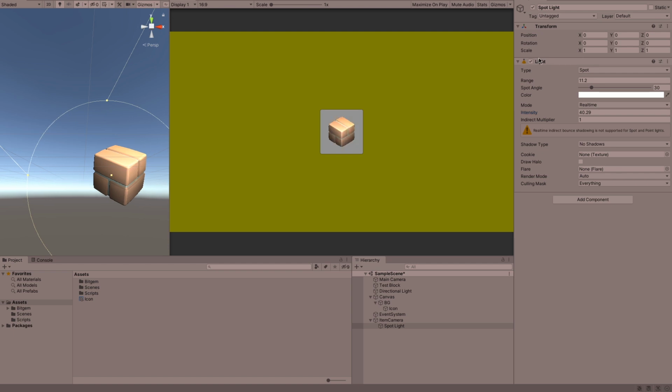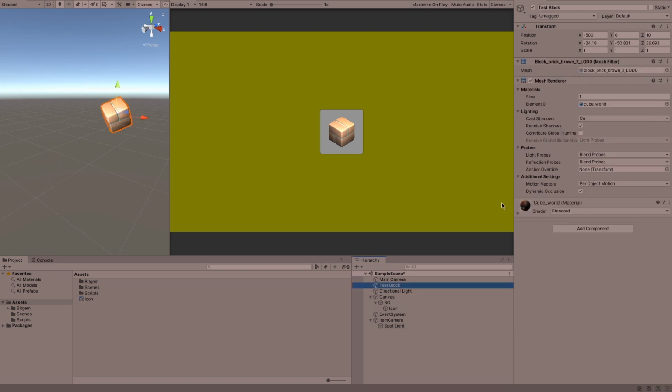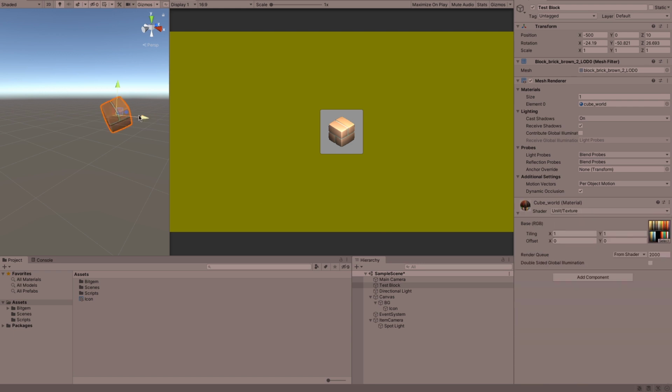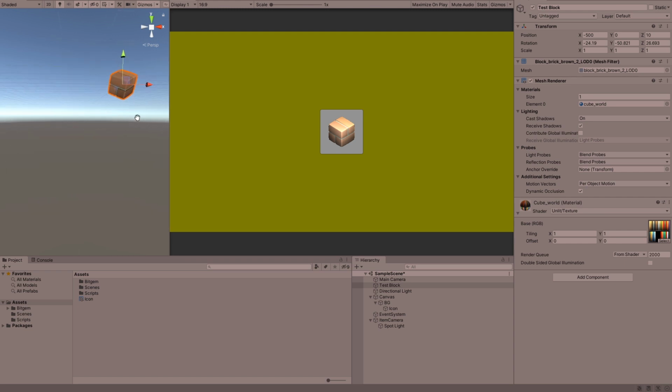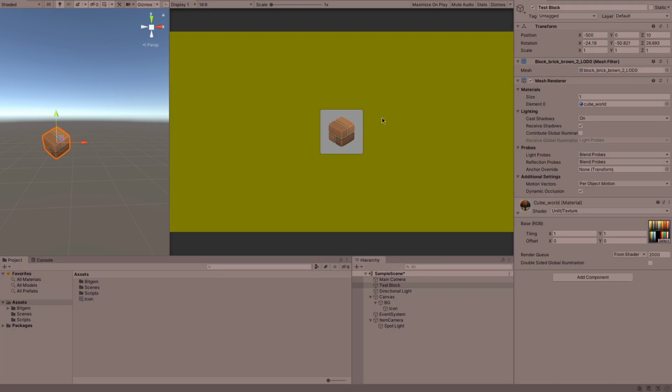The problem with this is that if you have an item that's a lot larger, it's going to get hit differently by the light. So that's something to play around with. Like I say, you can always switch the material on the item to unlit. So if we were to have a look at this here, if we changed this to unlit texture, you can see light's no longer affecting it. So if we do that before we actually draw the texture, that should work. Yeah, as you can see, it almost gives it a cartoon appearance now, which is nice.